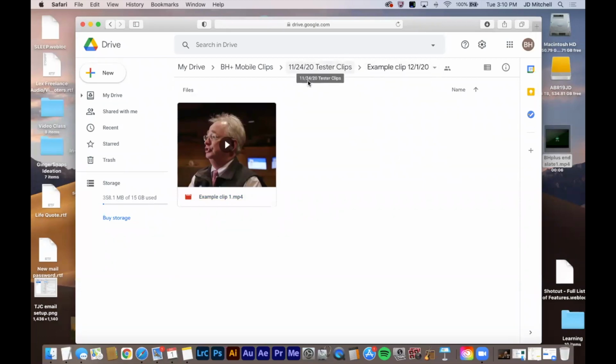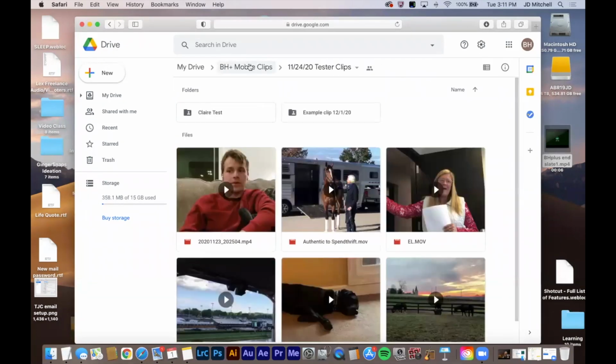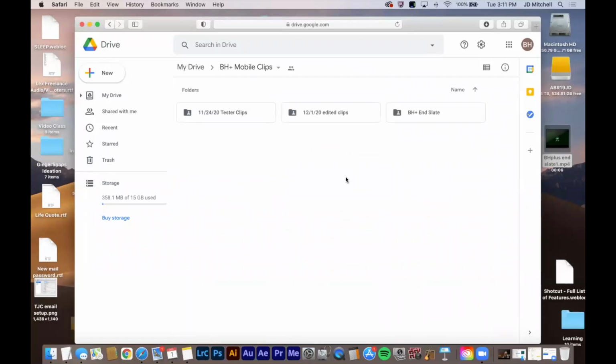Okay, so we're pretty much done with the Google Drive part of this. So this would be a situation where you can access Google Drive anywhere, if you've got a pretty decent internet connection. So that was the idea: if somebody is on site somewhere, or if somebody is going to be remote editing these things, Google Drive is just a great central location to grab your stuff and make your own folders here and categorize. So that's going to be the end of the Google Drive part.